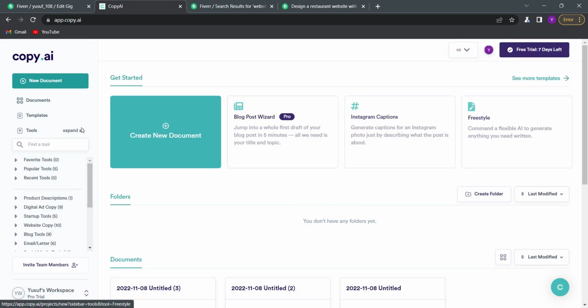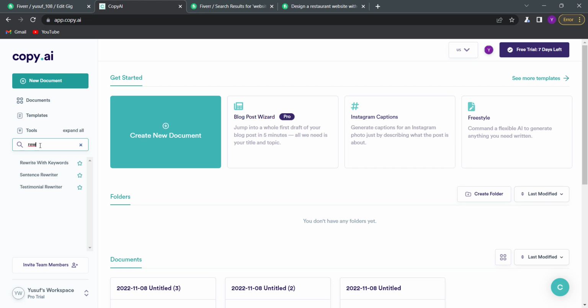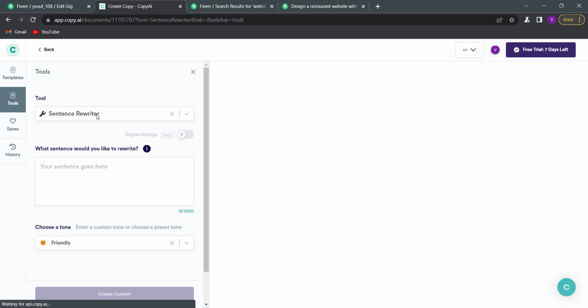Once we are on copy.ai, we are going to search for rewrite. So you click on sentence rewriter. So once you've clicked on sentence rewriter, we'll need to go to Fiverr to look for someone's description that is nice, and we'll bring it here for the sentence rewriter to rewrite it for us.